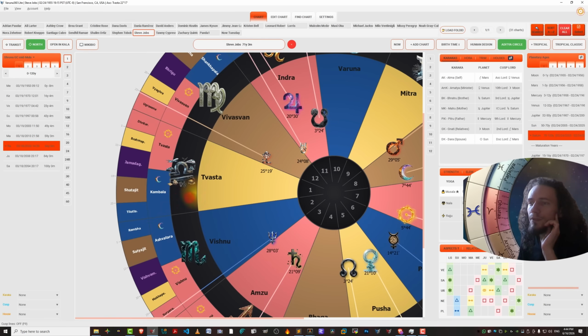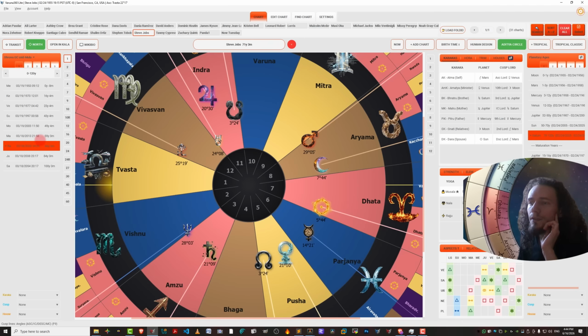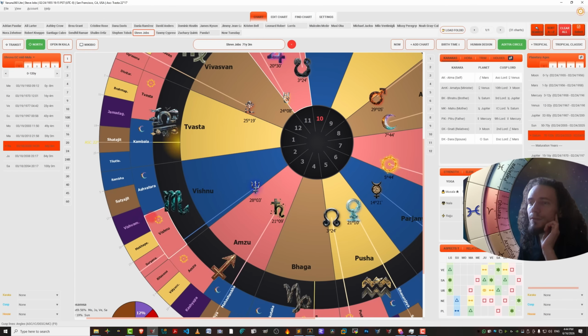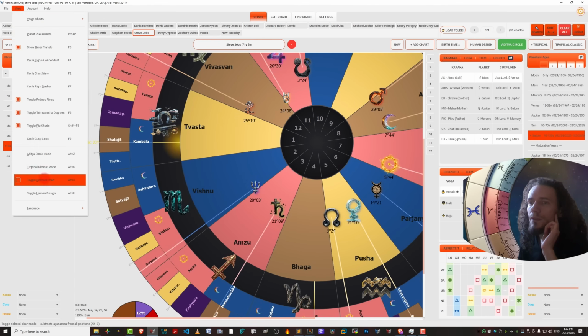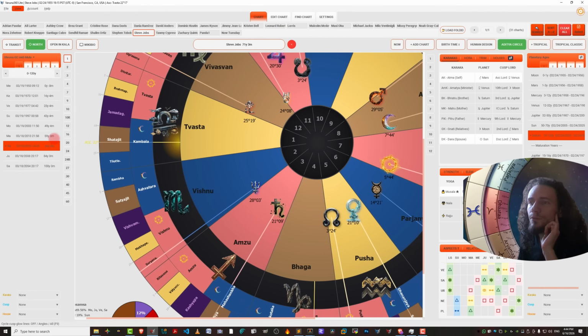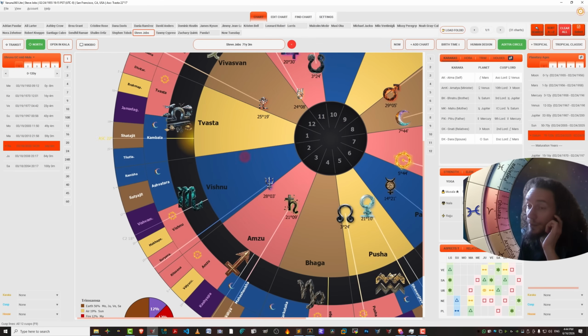So when you press F9, the cusps appear or disappear, and this is quite nice to have if you want to see every cusp. If you use Western astrology houses, you won't need them because they will display by default.